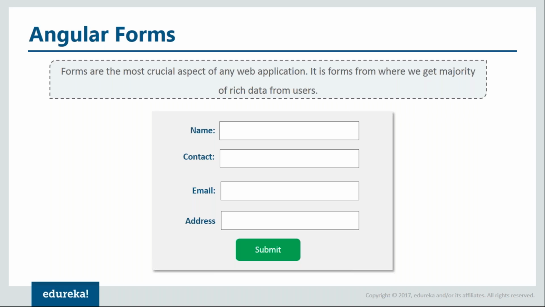So it is quite essential to build the form in such a manner that there is very little space for an error to happen, or very little space for a user to provide incorrect data. The second thing is about the flow of the forms. You should be very precise about how the values are being entered and how you're going to retrieve those values and finally store them in your database.